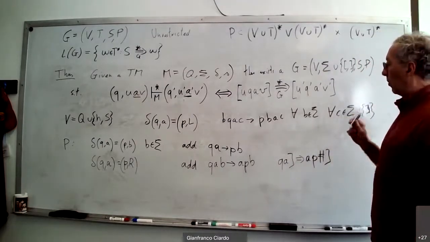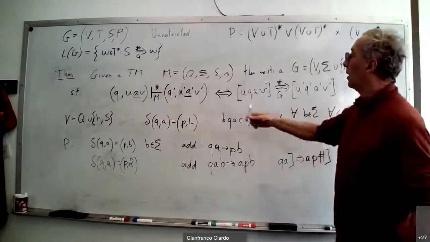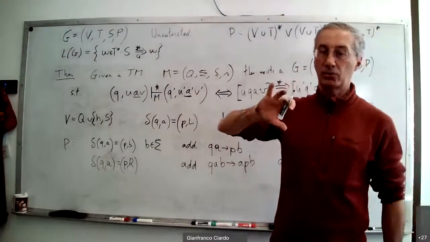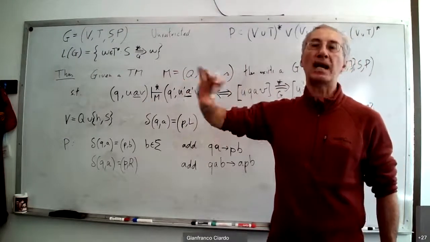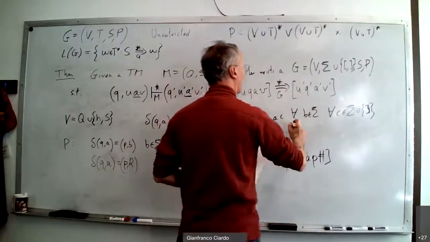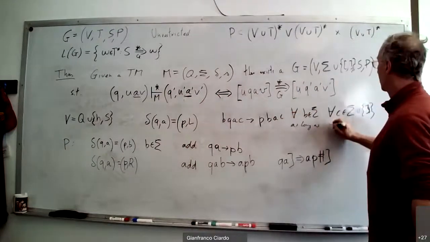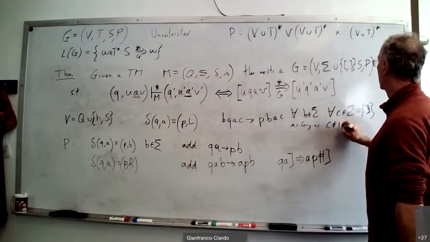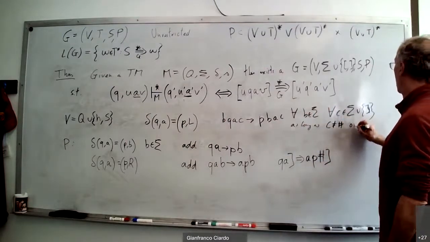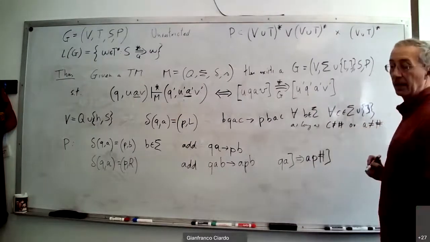However, what if A is blank? I don't want to have blank bracket, right? Because again, blanks to the right are okay as long as they're not just blanks. So this is okay as long as C is not blank, because then of course A can be blank, doesn't matter, or A is not blank. Okay.